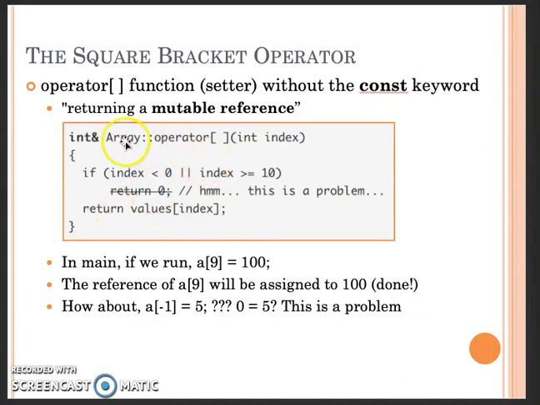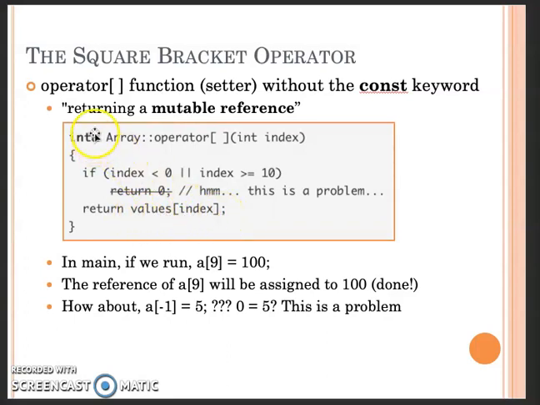You see here, this one will be our square bracket setter function without the const keyword. So I have my class name, function name, and parameter. Like we said earlier, with this operator function I need to assign the value, but I also need to do the index range check. If the index is out of bound, I need to return something. But if it is not out of bound, I just return my location. I want you to see here, I return the array's index location.